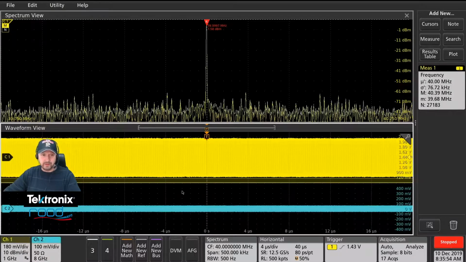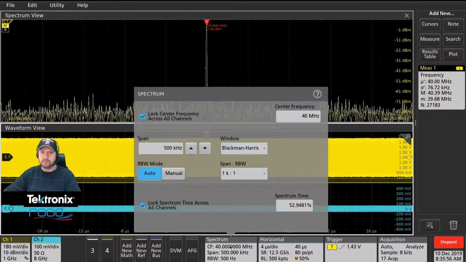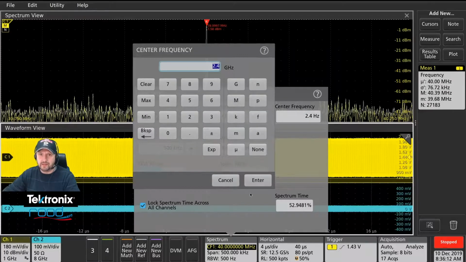I need to, because of my size, I will remove this one. Yeah, we're good here. And then on the spectrum, I have 2 now, and it says lock center frequency across all channels. We don't want to do that. So channel 2, I want this to be around 2.4 gig. Enter.